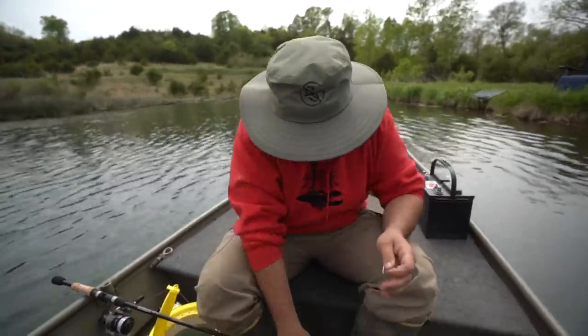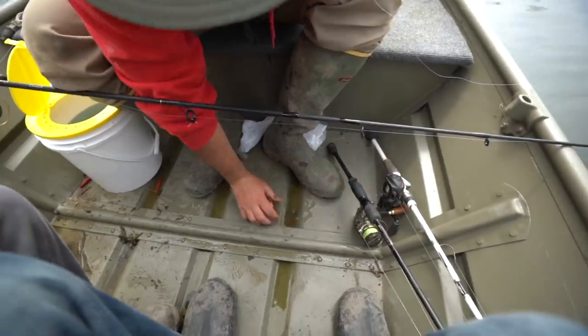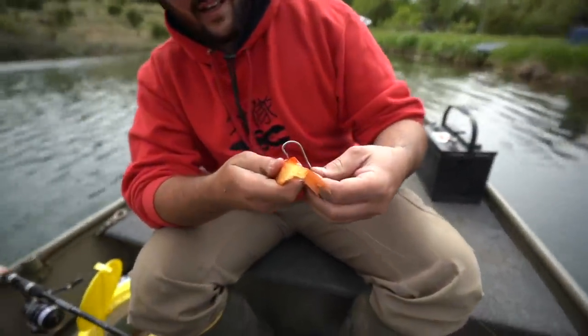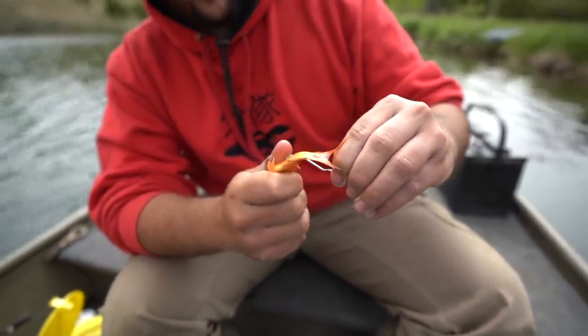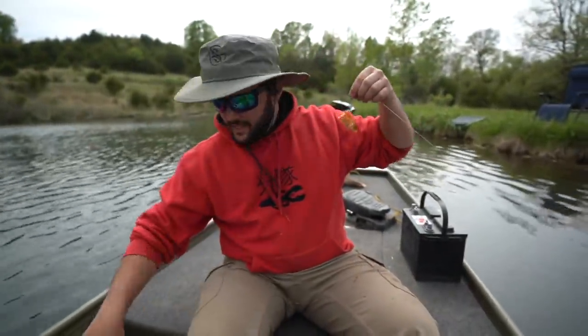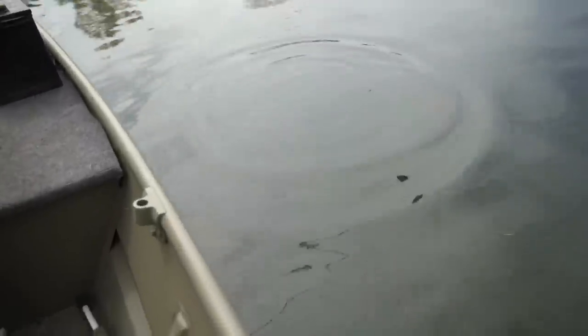All right, so we're out here. Hey, come here, Rick. Freaking Nemo, get back here. All right, there you go. A little goldie. So what we're gonna do is we're gonna hook them right through the dorsal. That way they have all the head power, so they can see how he can swim down still. And then we've got it rigged up on the old bobber. See what he looks like. Oh God, look at that.